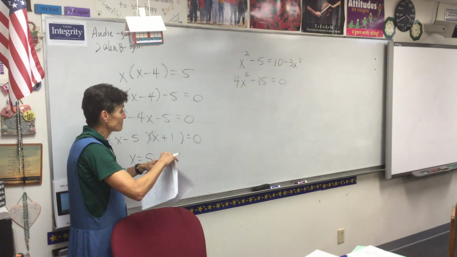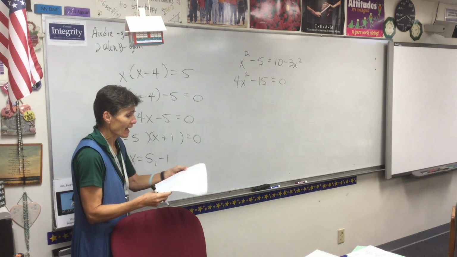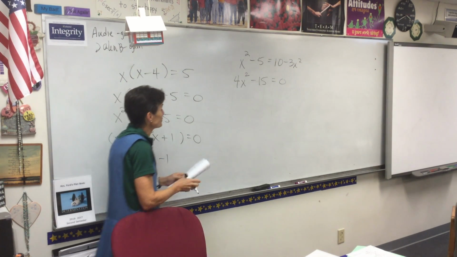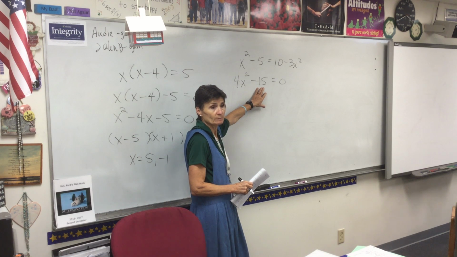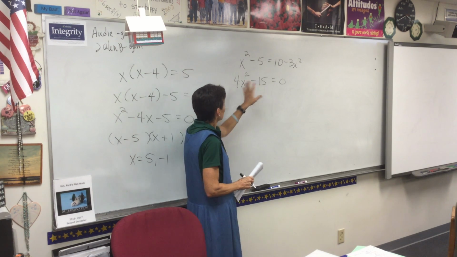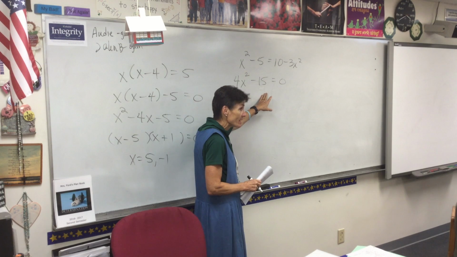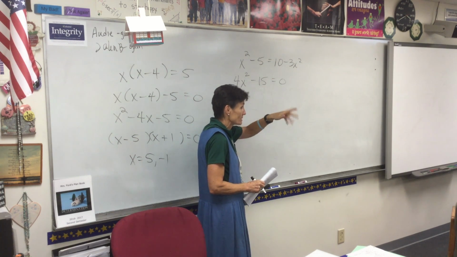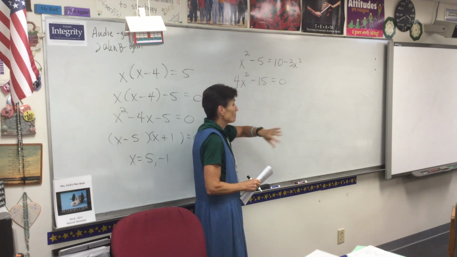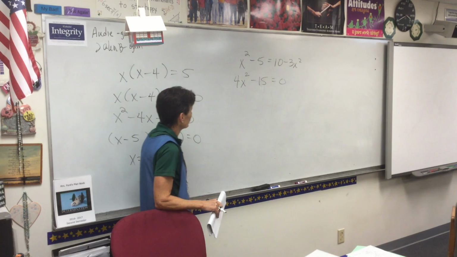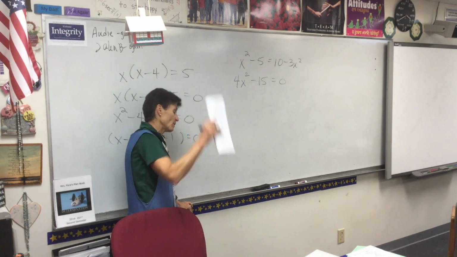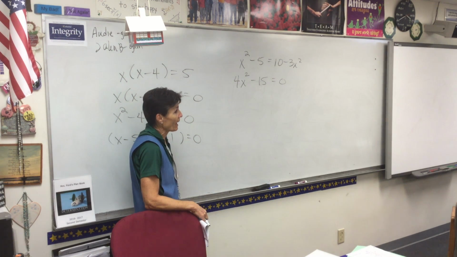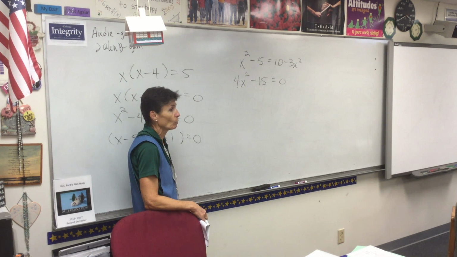Now sometimes things like that factor. This one isn't going to though, because that's not a square. So if this had been 4x squared minus 9, then we could do our difference of squares. But since that's not a square, that probably isn't going to work. So what do you think? Quadratic formula. Farrah says use the quadratic formula. Yeah. Absolutely, that will work. It will work 100% of the time.